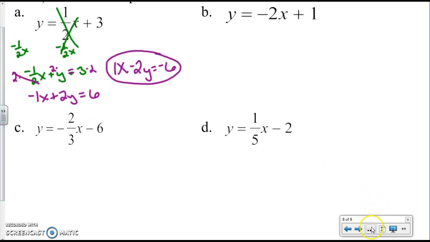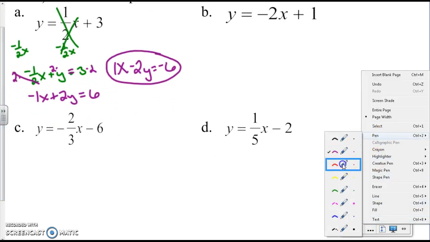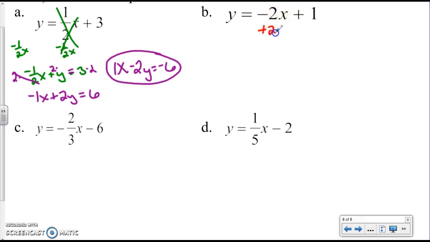Okay, let's do another one. We're going to move our x over. So if it's a negative 2x, I'm going to do plus 2x on both sides. So 2x and a positive y equals 1. Second step is to multiply by the denominator of the fraction. We don't have one in this case. So we're going to skip that step. And then the last step is if this x has a negative out front of it, we're going to change all our signs. But again, we don't have anything there, so we're going to leave it.